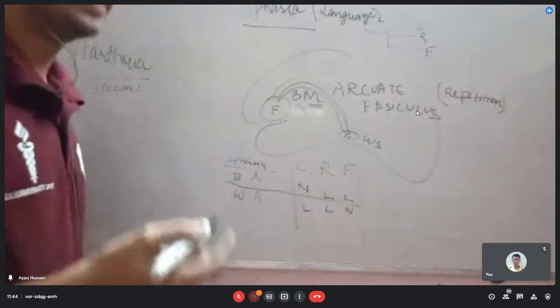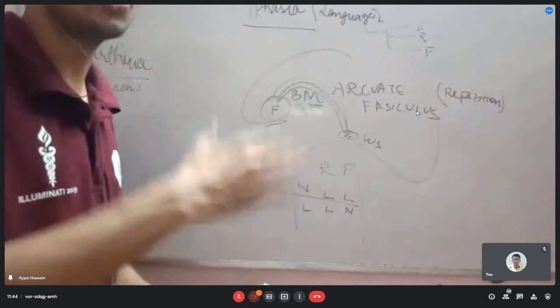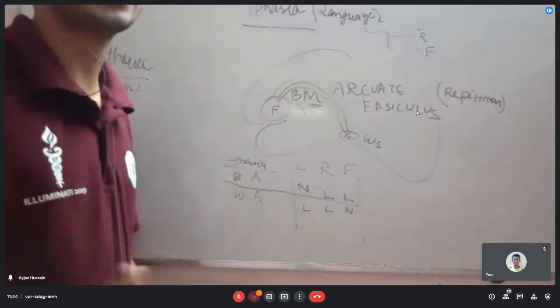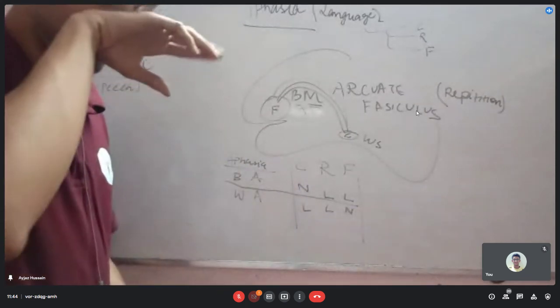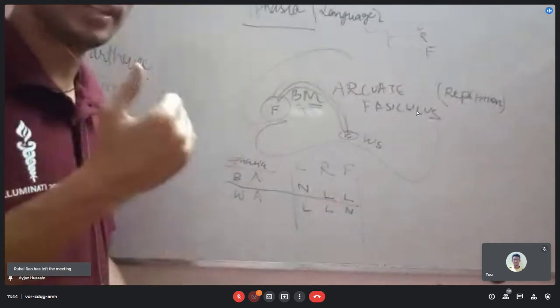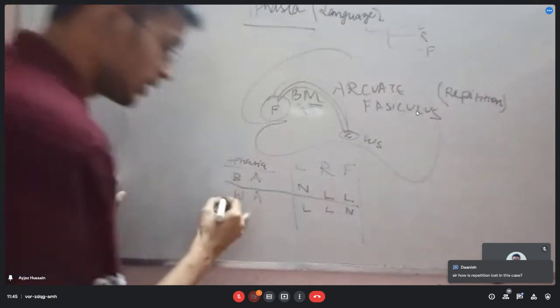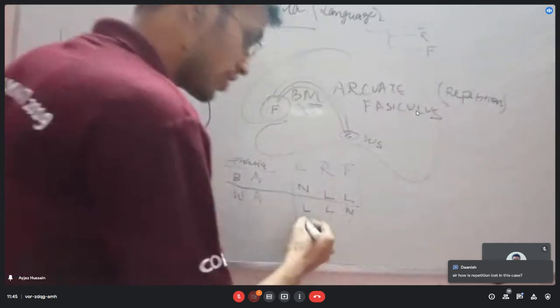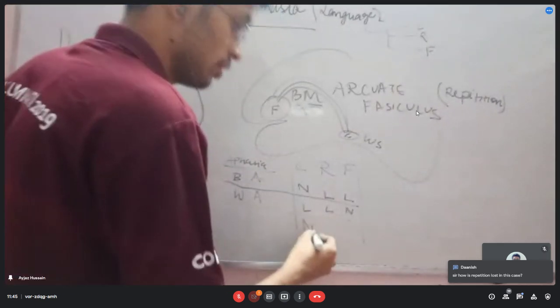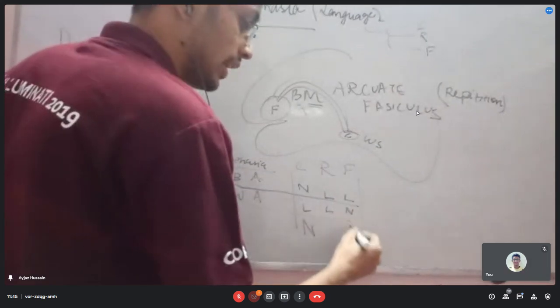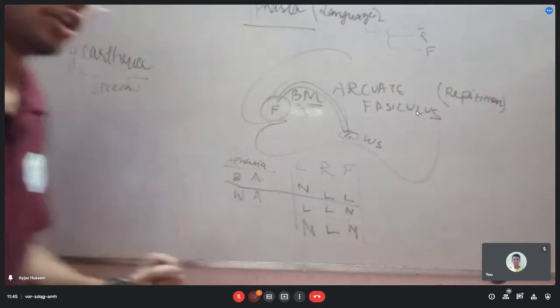The patient is able to tell you the right thing, that my name is Sanjay, but is able to break it and tell you. That means his fluency is gone, his repetition is gone, but comprehension is still intact. That is Broca's aphasia. The third possibility is that comprehension is normal, fluency is normal, but repetition is lost.